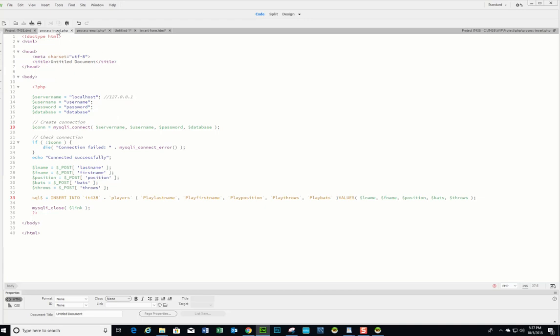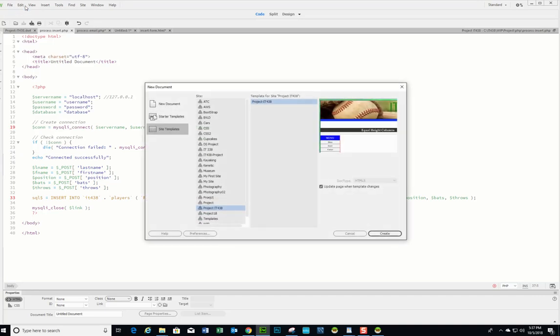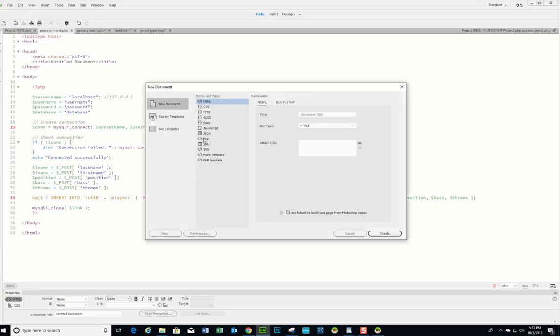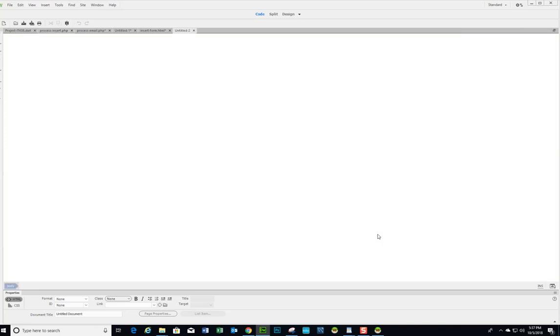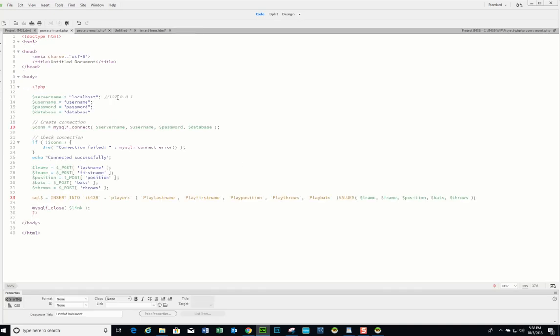So the way I created this was just go into File and New. This time I use New Document, which is PHP. Clicked on Create, and it gave me this. Then I put my PHP code in here. So let's get rid of this. We don't need it. And you can see it created all this stuff in the body is my PHP.